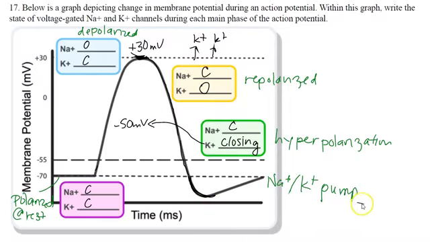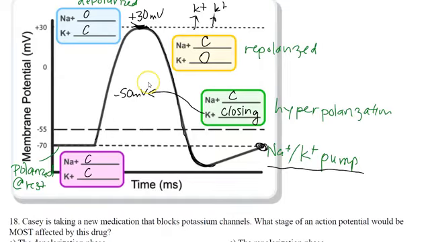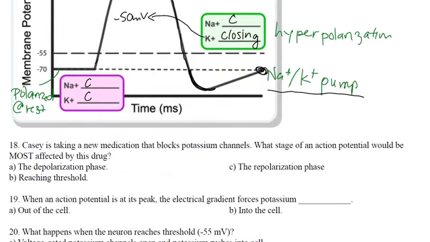Then we're going to have our sodium potassium pump come in and say, okay, let me get this membrane potential back to what it was by bringing in potassium and, of course, kicking out some sodium. And you get back to resting potential. Okay, so that's how you do it. I recommend, again, printing this out or writing your own graph and making sure you can label those things. When we get into more details about action potentials, we're going to add in more details about these voltage-gated channels, specifically for sodium.